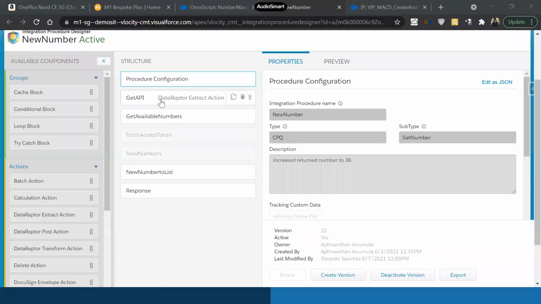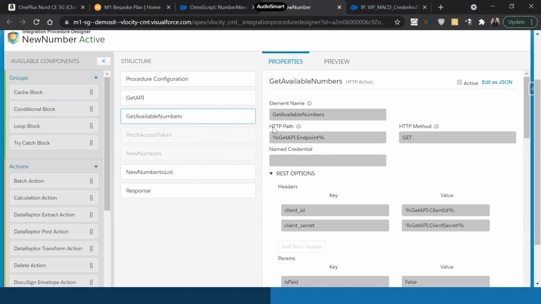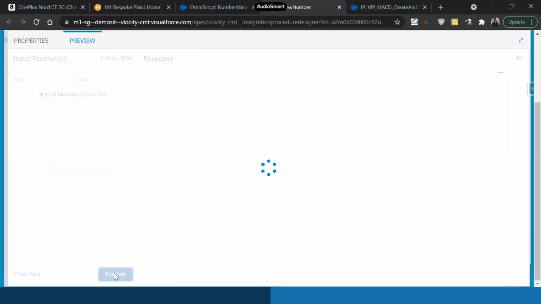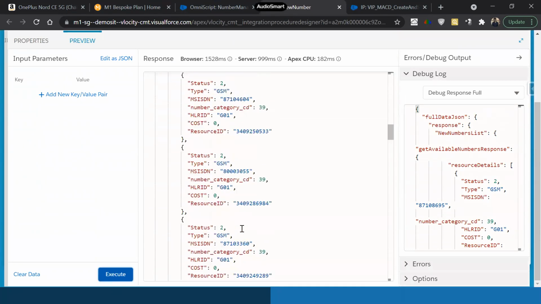On the screen, whatever you see, right? This is to get those available numbers, and everything has been done through configuration here, passing all the required things like endpoint, method type, all these things. Everything through configuration, and you can build this easily. All you have to do is just drag and drop the respective elements and define the properties, and you get the output. So whatever you do in your Apex class, you can do the same thing over here.